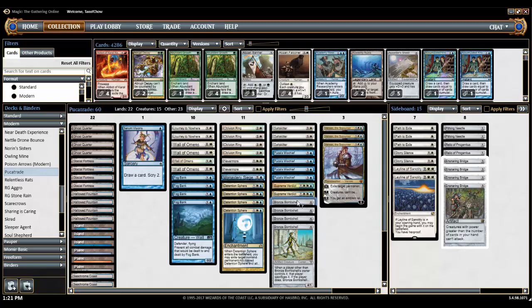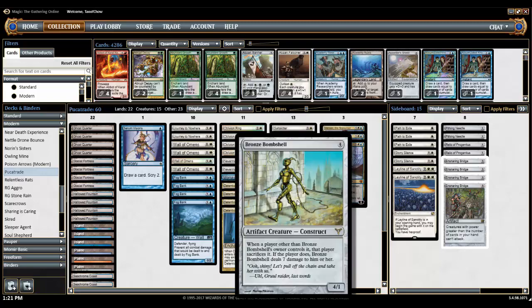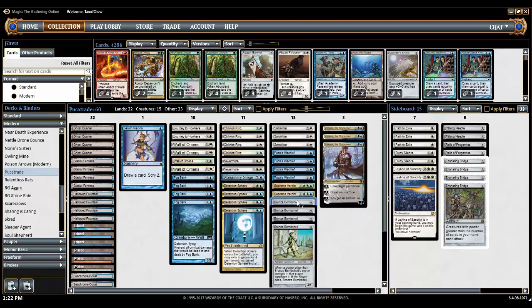All right, we're also playing Bronze Bombshell, which can be a pretty good beater, just a 4/1. But mainly what we want to do is trade this, and then it deals 7 damage to your opponent when your opponent controls it. So these are actually pretty good, and we can actually just win the game straight out with just the Bronze Bombshells if we just trade them all away. All right, so it seems like a little bit of a glass cannon, and it kind of is, but it is actually fairly effective. I'll show you what else we have in the package here.